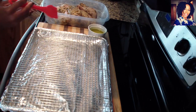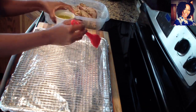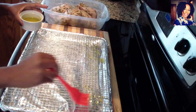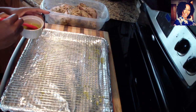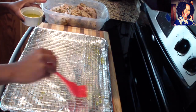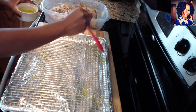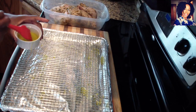So now you want to go ahead and turn your oven to 350 degrees and grab some olive oil. We are going to kind of brush some olive oil on that rack. That way our chicken is not stuck. Just easier to take out when it's done without the skin ripping. Okay. This brush is really not the best brush to use for this. Every time I go to the store, I forget to grab the ones that have like the little hairy bristles. Okay, but it's pretty good.